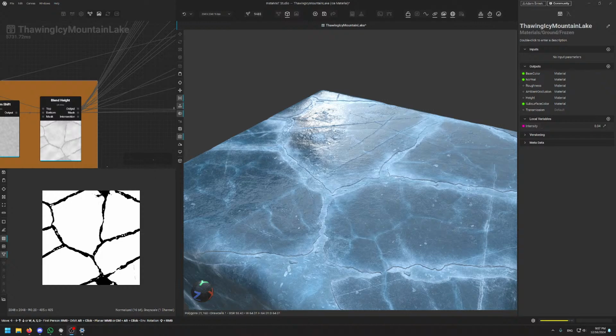I'm not saying that this material is awesome or anything, but I did put quite a bit of work into it, and so being acknowledged helps. So thank you, InstaMAT. I now have a pro license and I have a hoodie coming in. Maybe I'll post a photo of myself wearing the InstaMAT hoodie, but maybe not.